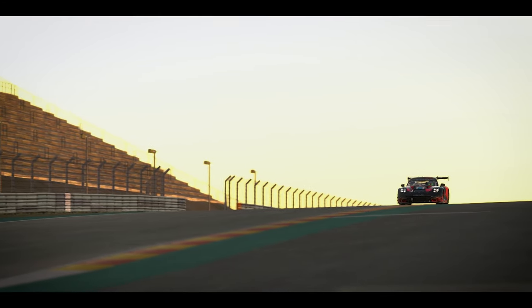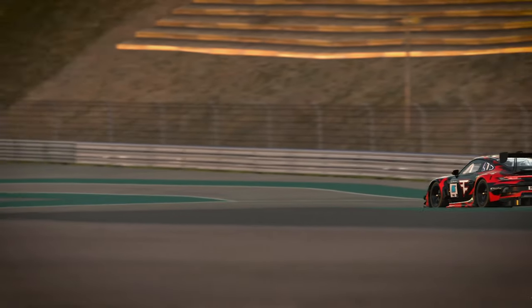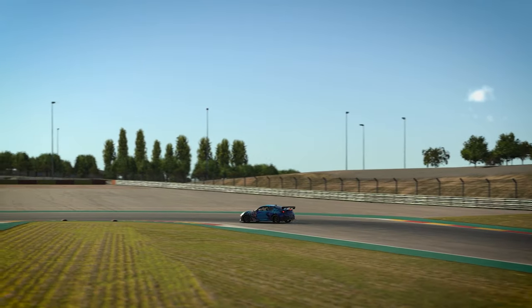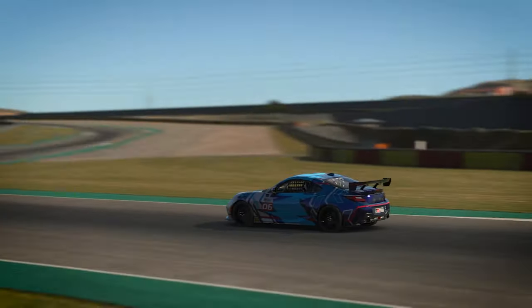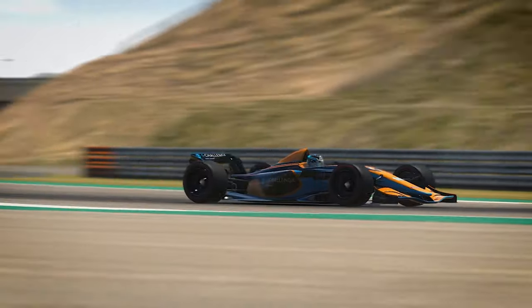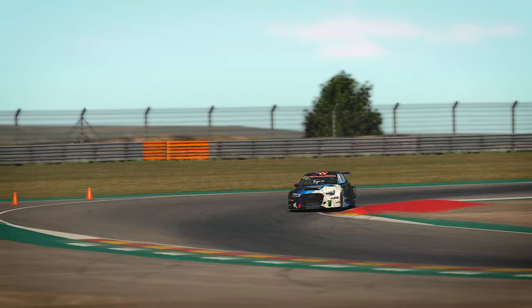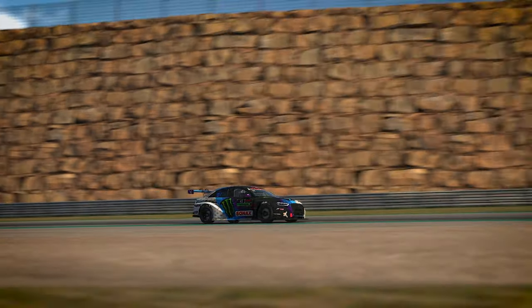Circuits to the iRacing service just don't stop coming, and that is in no way at all a complaint. iRacing's newest circuit, Motorland Aragon, is also one of Spain's newest circuits, having just been opened in 2009, making iRacing older than the track itself. Aragon is 5 kilometers in length, or just a little more than 3 miles long, and hosts a wide variety of racing, but perhaps most famously for hosting the MotoGP for several years now.